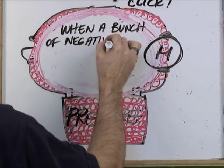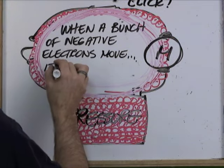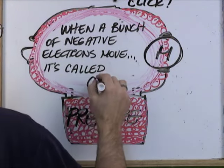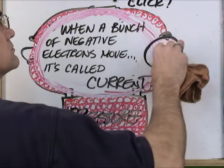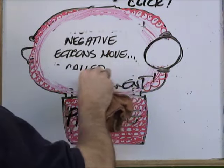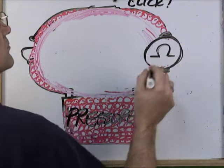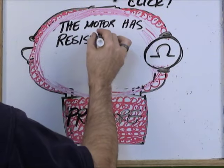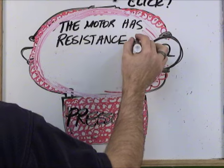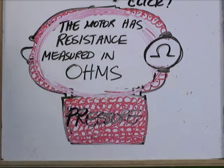And if a bunch of these guys in a box sitting there waiting to go is voltage, then it's pretty easy to understand what current is. It's them moving and getting away from each other. And we use that to do work. All right. Every load has resistance. Light bulbs, coils, resistors. And the resistance is measured in ohms. And the guy that figured this out, his name was George Simon Ohm.